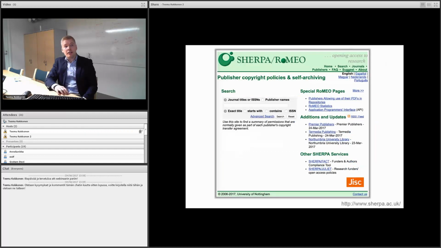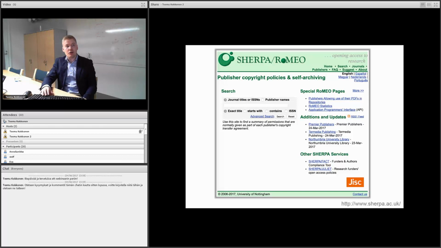Then another web service I'd like to advertise is Sherpa Romeo, which you can use to figure out what subscription journals allow and do not allow when it comes to using or opening up journal article manuscripts. I just showed you the fairly densely packed publisher agreement that's usually signed when you give away parts of your copyright to the article. But this service simplifies the process so that you can look up by journal title, publisher name, ISSN code, whatever, and see what types of delays or restrictions these journals require when it comes to making manuscripts or the final versions available.